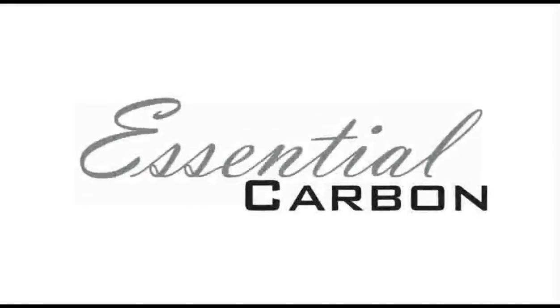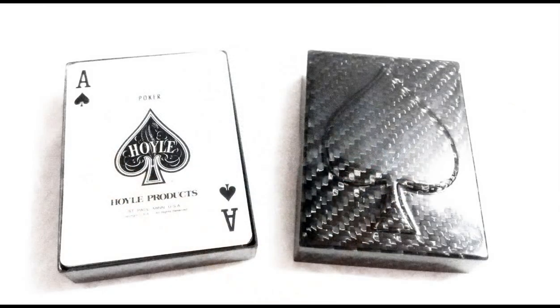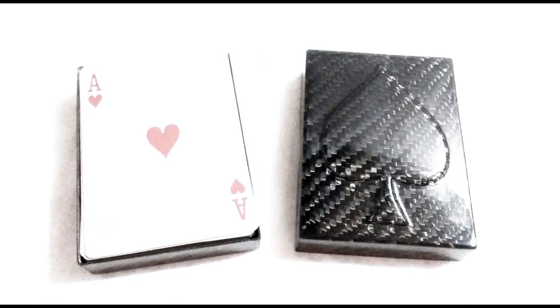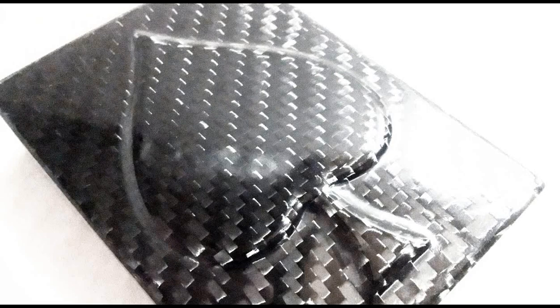Carbon fiber, a material of the highest class, combines timeless style with unsurpassed performance. Born in the hearts of those who bet and win, carbon fiber stands as a symbol of unyielding strength and integrity. For those who seek the ultimate luxury case for their playing cards, carbon fiber is the obvious choice. Whether protecting your deck of cards or those of a loved one, choose the best.